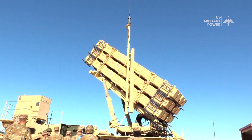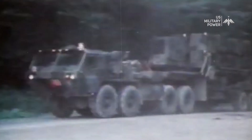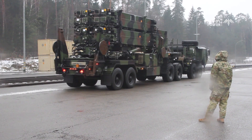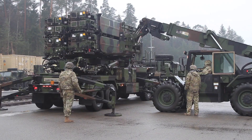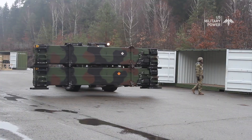Currently, the U.S. Army uses over 1,100 Patriot launchers of all variants. Patriot was first used in combat during the Persian Gulf War, where it proved itself well. In 2022 and 2023, it was announced that the United States, Germany, and the Netherlands will deliver one Patriot battery each to Ukraine.